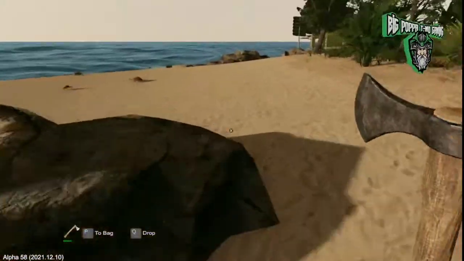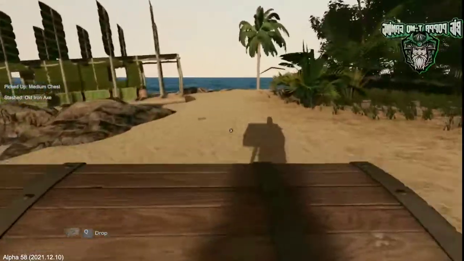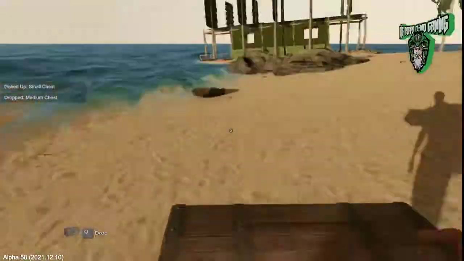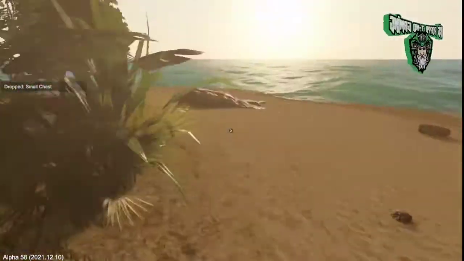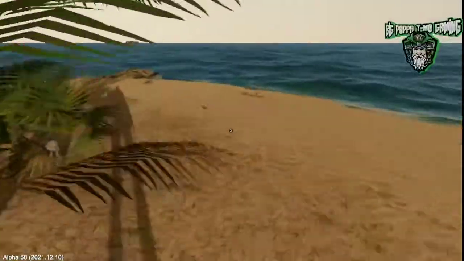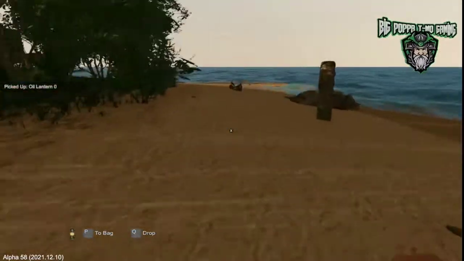We have a turtle nest, which means we have eggs that we can get. Grab this chest and bring it over here. There's another chest on the ground right there. There was a little shelter that I saw. I'm going to have to go find that again because I think it had a lovely lantern in front of it. There it is. And we have a shipwreck. Alright, so we've got another lantern, no oil in that one. And then the shipwreck here.